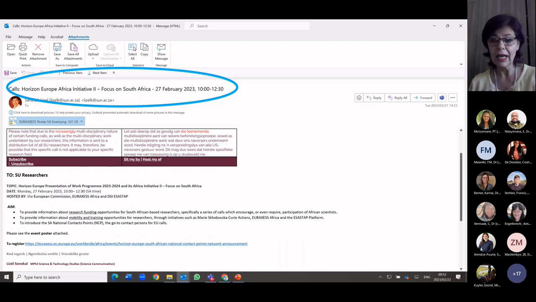And this is where they will actually explain the calls that I've just referred to and see to what extent you can and may apply, what the eligibility criteria are, the funding structure, everything about those particular calls. So I thought that would just be interesting to note and to highlight and really to urge you to try and attend that if you can.